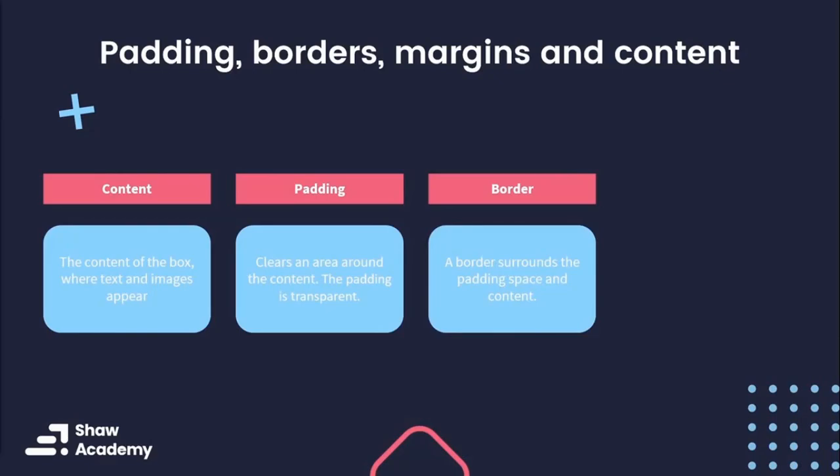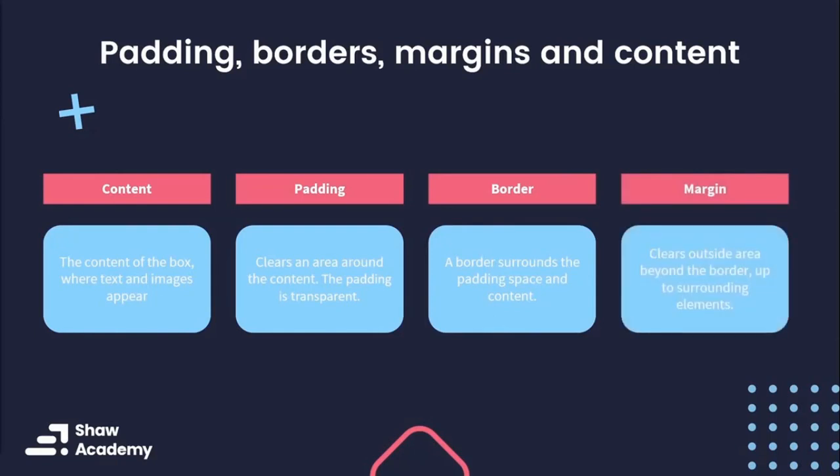Now the border is not necessarily transparent. It could be, but in most cases you would visually style your border to signify to the user that this is a border that surrounds any sort of content. And then lastly, we have our margins. Now a margin clears an outside area beyond the border, much like our padding, but sits beyond the border instead of inside of the border, okay? And we can use margins to space content or multiple elements. So if you have two paragraph tags and you want to space them out, you can actually use a margin setting where you could manipulate the margin to space that content accordingly.